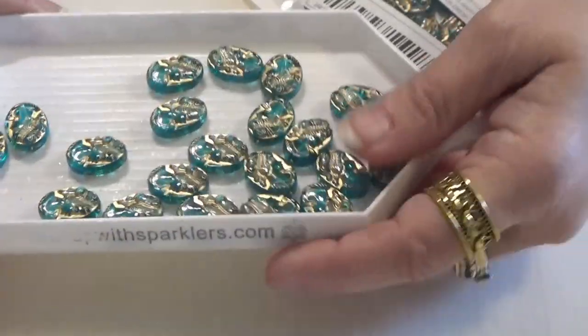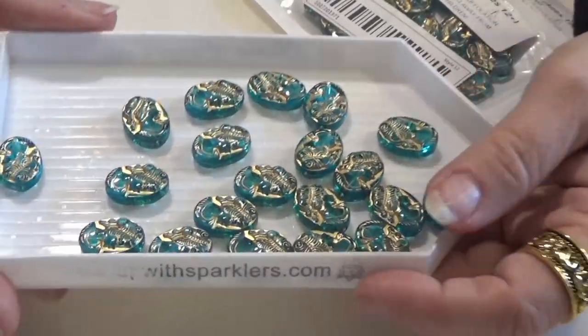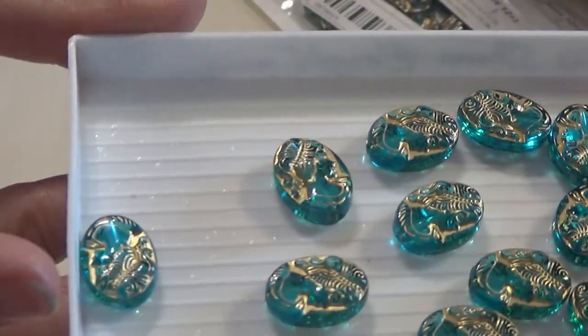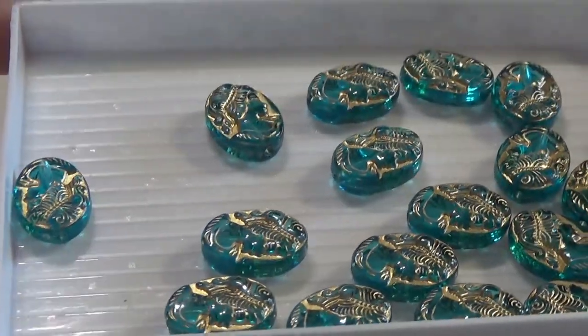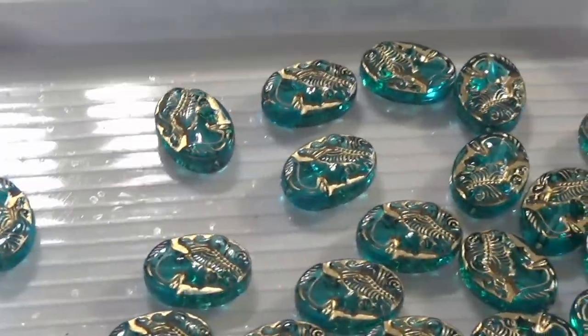2, 4, 6, 8, 10, 12, 14, 16, 18, 20. Okay, so 20 in a pack. These are little cameos. Can you see the little faces? They look Grecian or Pompeian, that kind of thing. Roman.